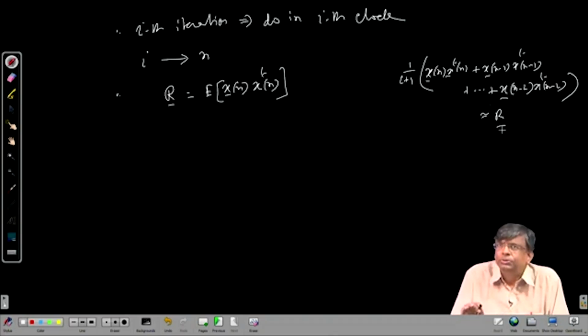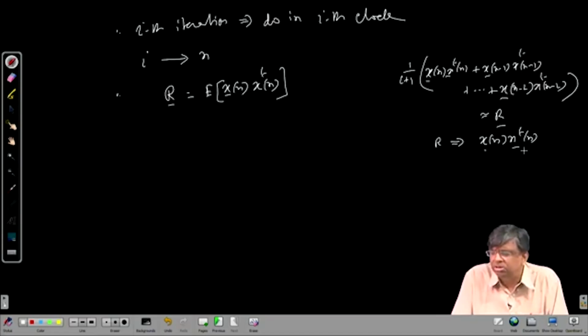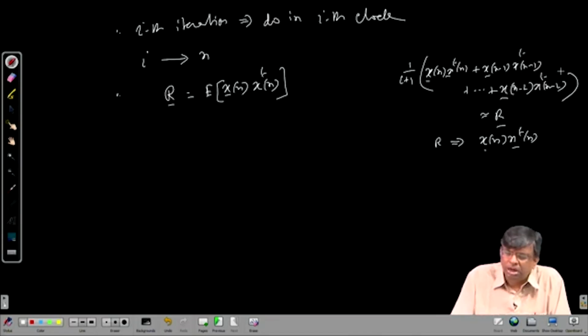But suppose to start with, I am not bothered about how good the estimate is. Actually, it will be a very good estimate, we will see later. But I just say that I will take only one case, L equal to 0, only one case. So, it will be a so called quote unquote bad estimate, but suppose I do not mind, I can still show convergence and all that. So, in that case we replace R by just one instance only, just one sample vector into its transpose, that is all. It is not a good estimate because I am not doing averaging, but suppose I do that.